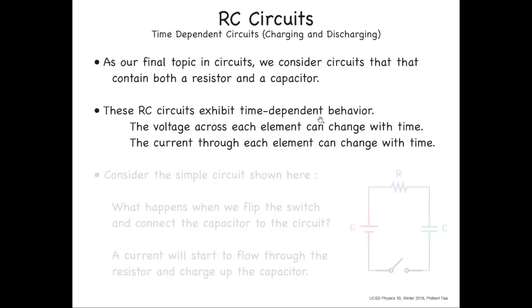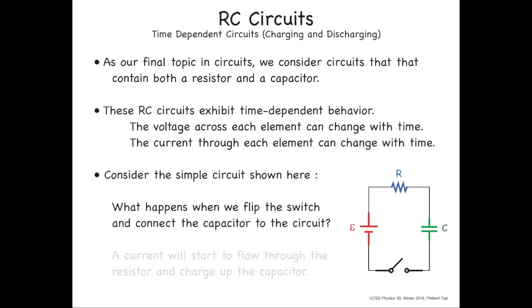that exhibits time-dependent behavior. Up until now, we've pretty much looked at static conditions, meaning that either we had something where nothing was ever changing, or in the case where a current was flowing, the current was steady state. If a certain amount of current was flowing, we looked a moment later or a minute later, the same amount of current was flowing. But now, with RC circuits, we will have behaviors that are changing in time. The voltage across each element can change with time, and the current through each element can change with time.